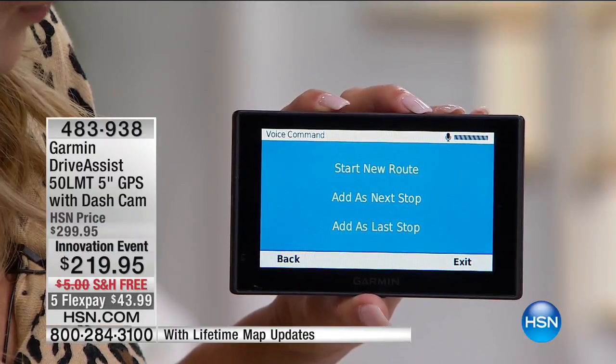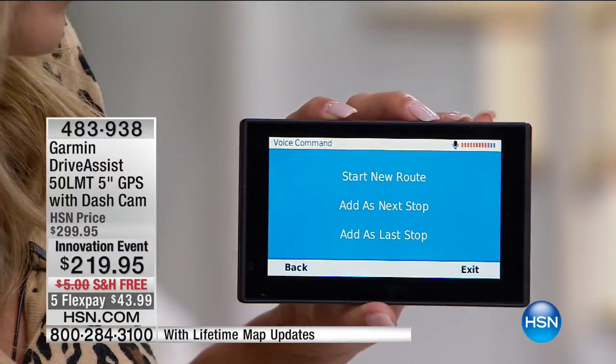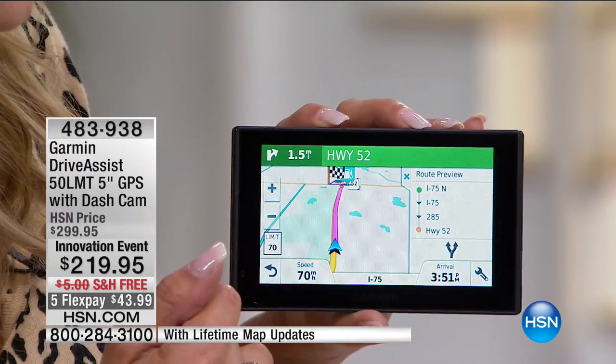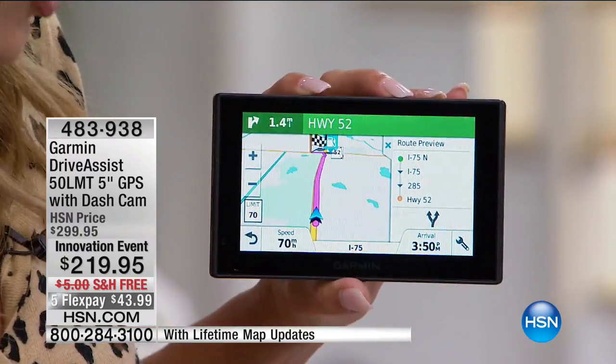Start new route or add as next stop. Add as next stop. So we're already navigating. We're already going somewhere. We're just going to stop along the way, get gas, and then continue along the way.